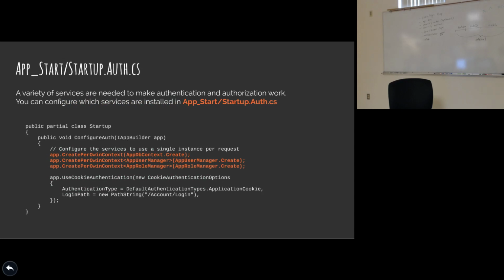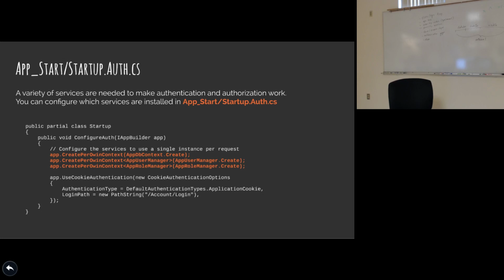What it means is I'm not calling create at that time. I'm not calling create on this line, because if I called create on that line, there would only ever be one instance of that object. So what is it saying to do with create? It's saying give this function off to OWIN and have OWIN create it and call it when it needs it.